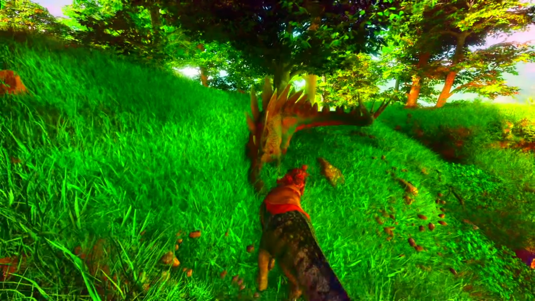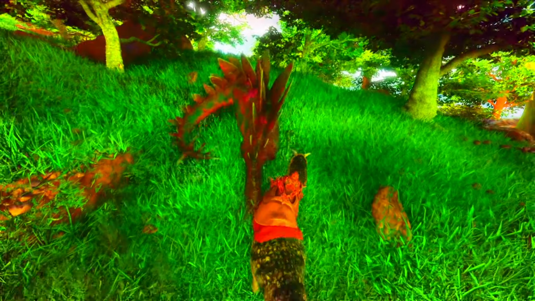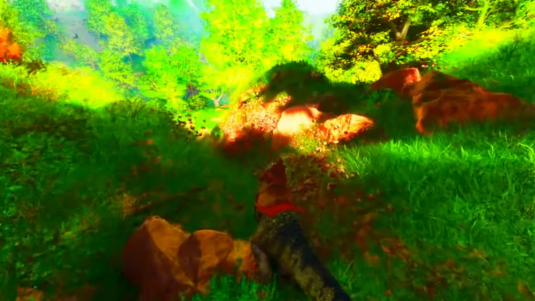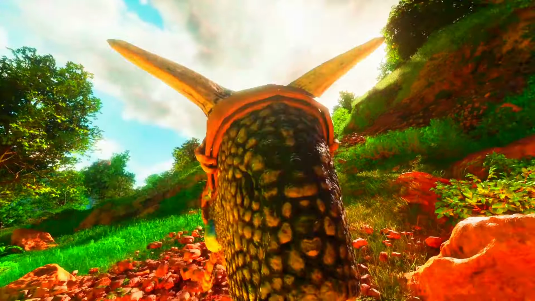The Carno also does the bleed ability, and I like the amount of mobility it has. I can feel reasonably stealthy and quite good with myself while traveling around and demolishing loads of creatures around me with this thing, and that is why I really like it as a beginner Ark tame.